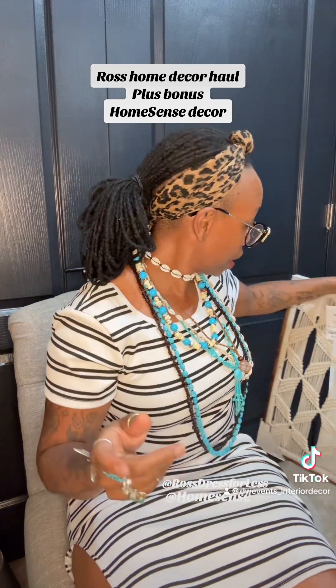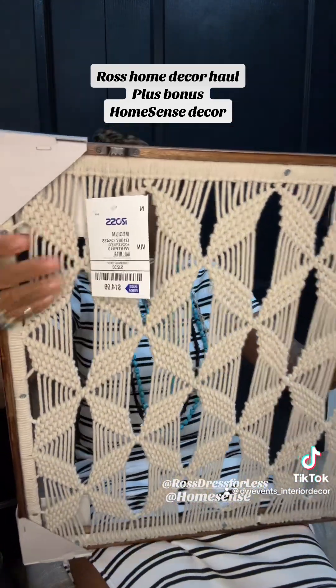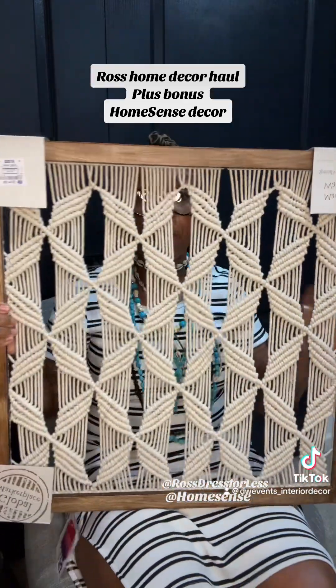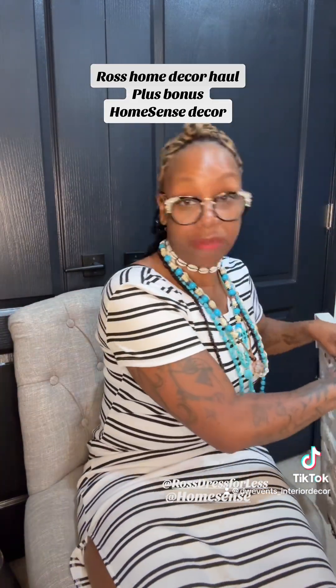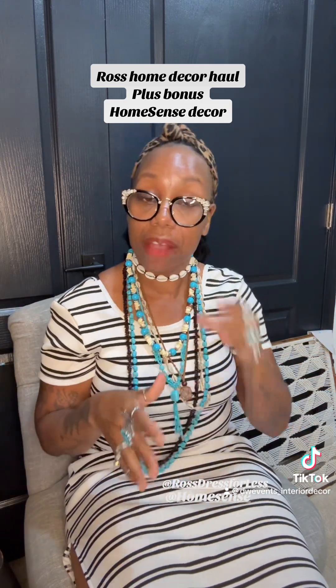I have one more item from Ross, and this will be going in my kids' bathroom — it was $14.99. My kids' bathroom also has that modern organic feel. Look how big this is — I love the wood detail and the macrame detail. I'm doing a small revamp on my kids' bathroom. I have a shelf coming in at the end of the month, almost like a bookshelf style with muted glass and gold and wood cabinets. That macrame piece will go on top to fill the space without adding floating shelves, just some additional storage.